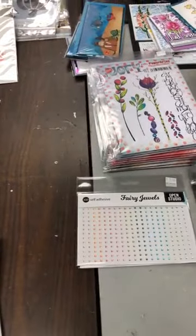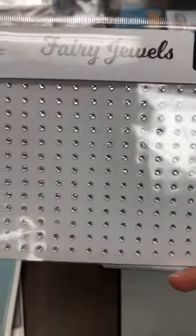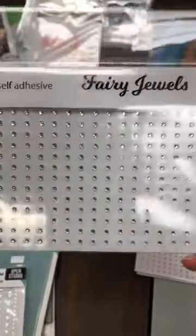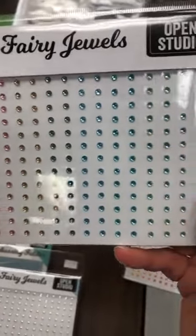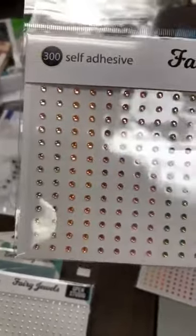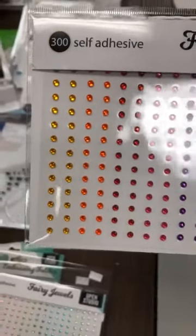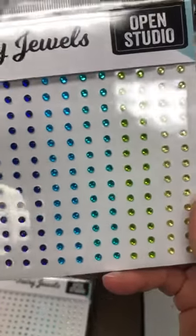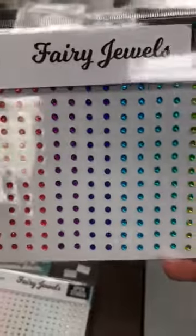So this one is Fairy Jewels. OK? Did these also have different names, Jay, based on the colors? OK, donc ceux-là, c'est Fairy Jewels Silver? Ou clair? Clear. That's clear. OK, donc ça, c'est Fairy Jewels clair. Ceux-là sont Fairy Jewels pastel. OK, encore, il y en a 300 dans le paquet. Puis, je vais faire l'assumption que ça, c'est Fairy Jewels bright. Jay thinks I'm right. OK? Donc, il y en a 300 dans le paquet. Ici, tu as 10 couleurs, 30 de chaque couleur.